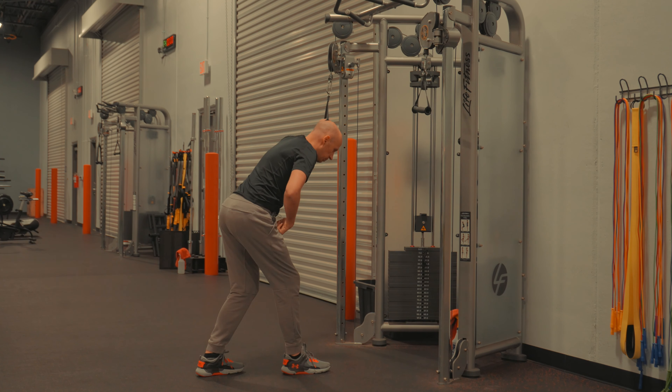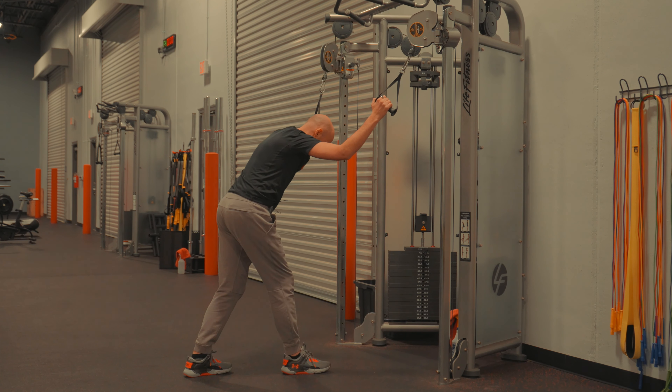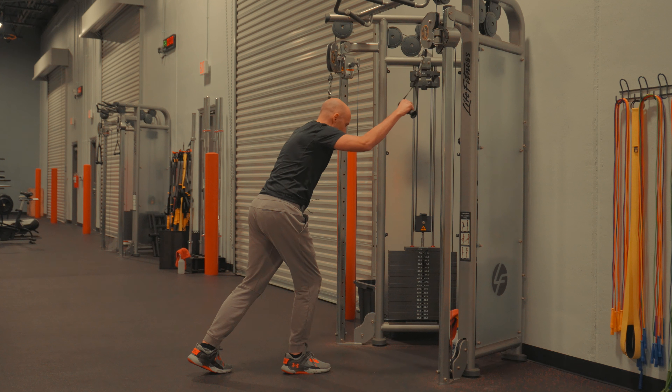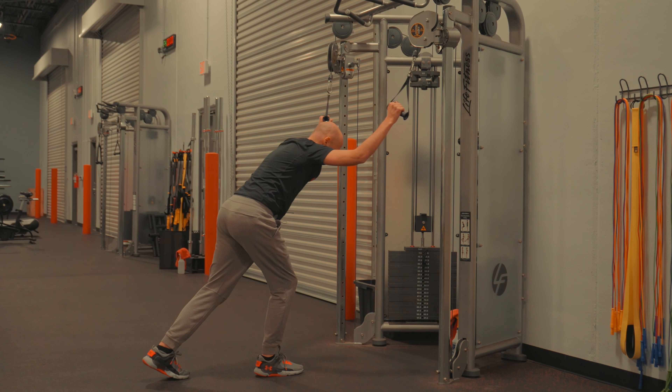From here, I want you to push the hips back a little bit, then shift your weight so it's mostly on the front leg. The way I'm gonna do that is by putting my big toe towards my inside heel — using the back big toe to push me to my inside heel on the front leg. If you feel a little bit of this working, that's a good sign.